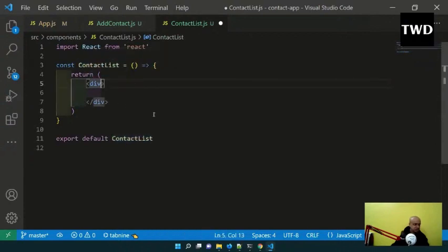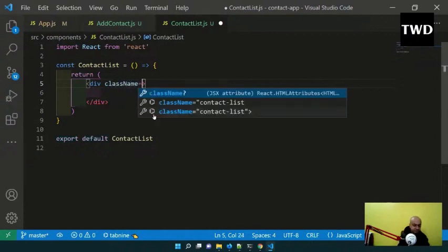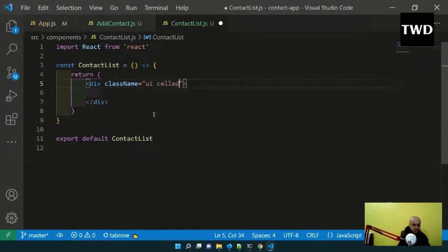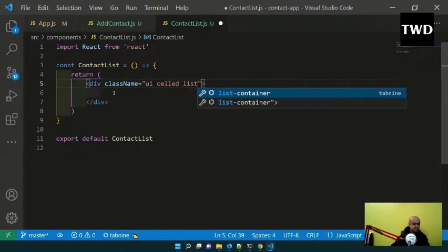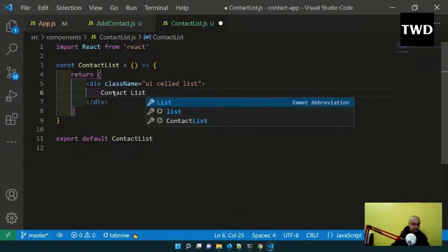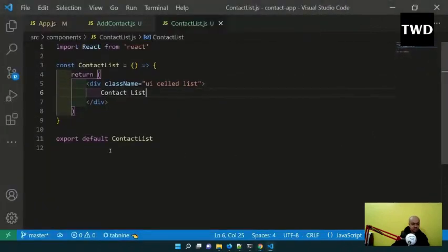Then after that, class name equal to ui celled list, contact list, save it, go back, contact list, why is it not coming?